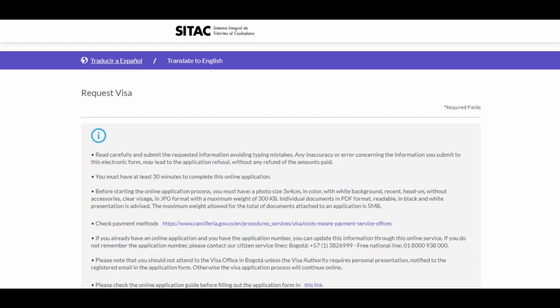Lest I be accused of suffering from the curse of knowledge following years of practice with these application processes, novice applicants might initially come undone with the maximum megabyte limit for the various PDF documents required. Making use of the website I Love PDF or the like is essential. For the visa application with La Cancillería, making sure your photo meets the right specifications can be another snag. Again, however, there are plenty of online fixes for this.